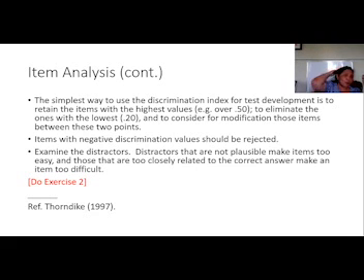Now, what else do we need to do when we are doing item analysis? We are going to examine the distractors. Ano ibig sabihin ng distractors? All right. In a multiple choice item, there are either 4 options or 5 options, one of which is a keyed option. So in other words, one of which is the correct answer. Therefore, the other 3 are not correct answers. These not correct answers are what we call the distractors.